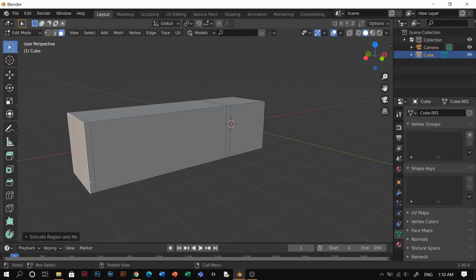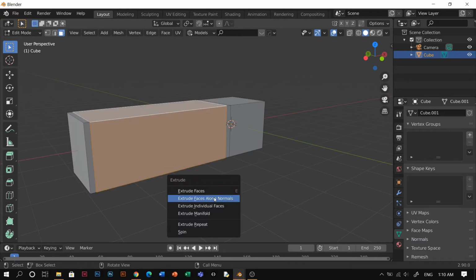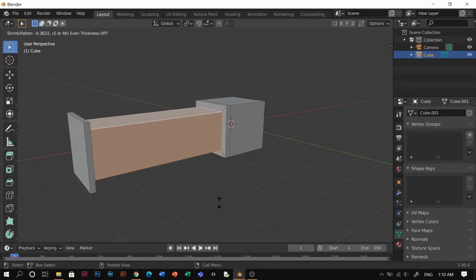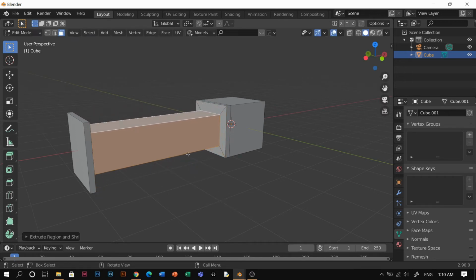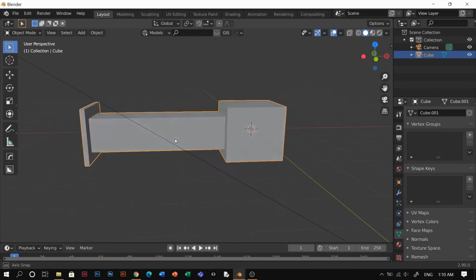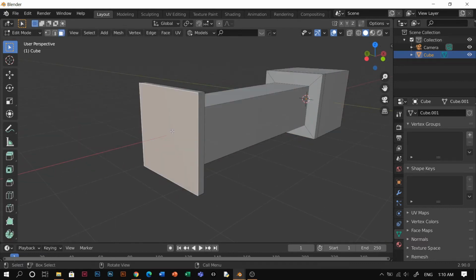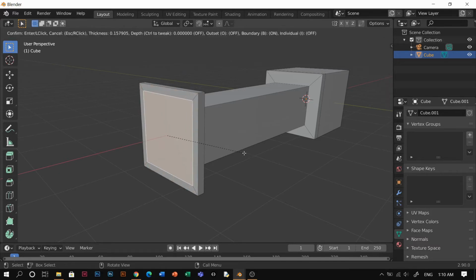I just extrude it a couple of times, and I'm going to press Alt E, extrude faces along normals, and like this. And here I want to add an inset, and then just scale it to my desires, and your desires as well.